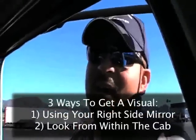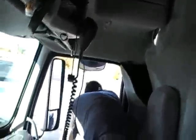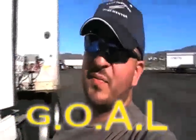The second technique is going to be getting out and looking from inside the cab. So Ray's going to go ahead and demonstrate that move. Awesome. Okay, that's a good move, but that's never to substitute the good old-fashioned get out and look from outside the cab. So what we're going to do here, same concept, we're going to walk around full 360 on the truck, and we're checking our face, making sure that we have plenty of room, which we do.